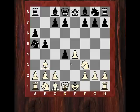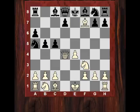Maybe after queen takes d4 c5, we just take on f7. Oh right, take on f7 here, yeah. For the check. Queen d5. Yes. Might work better here. King somewhere. We can just take the rook. Yeah. I don't think the queen's going to be trapped, is it? No. Okay, so that's good for White.